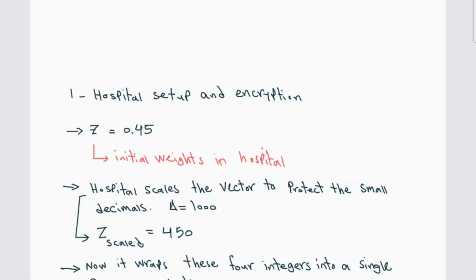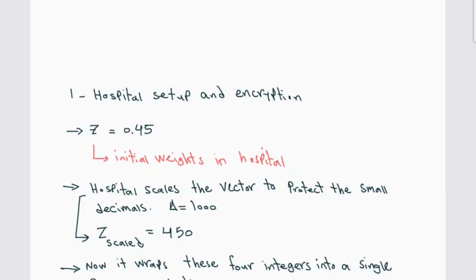This session I'm going to talk about another very important paper called bootstrapping. I wrote the paper and you can see the link in the description of my video. It's called bootstrapping for approximate homomorphic encryption. I just call it HE, homomorphic encryption. Let's see how that's going to work.